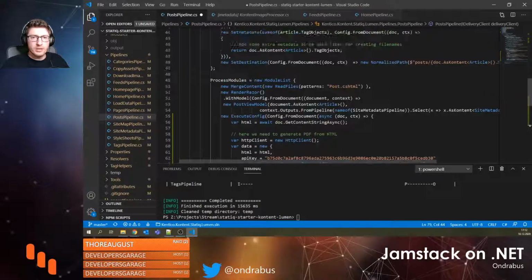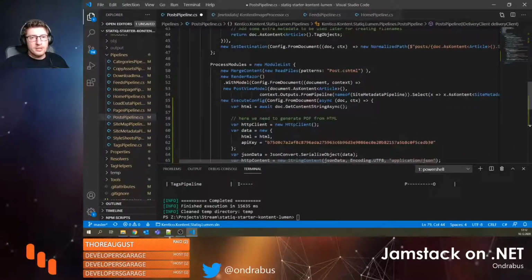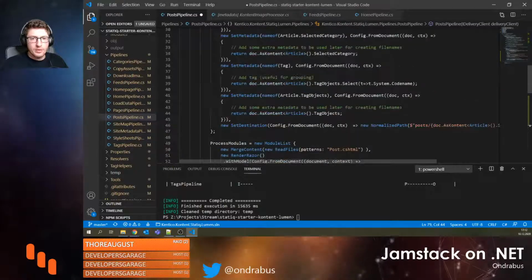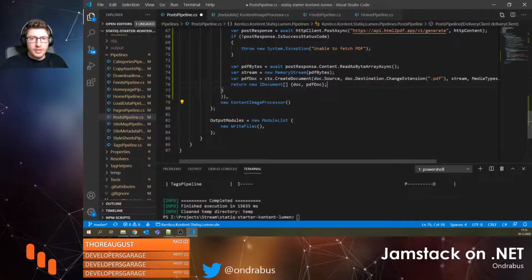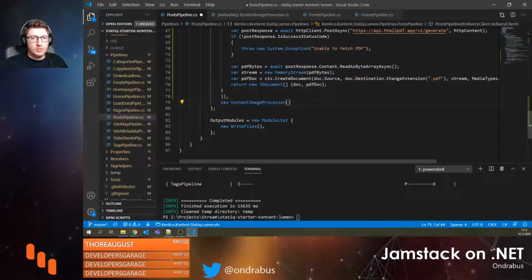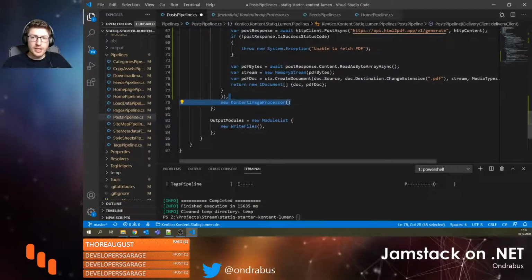Yeah, I probably have to create a new pipeline just for the articles. So in that case, we would end the posts pipeline here after we generate the two documents, and we would run the content image processor only on the HTML, not on the PDFs.